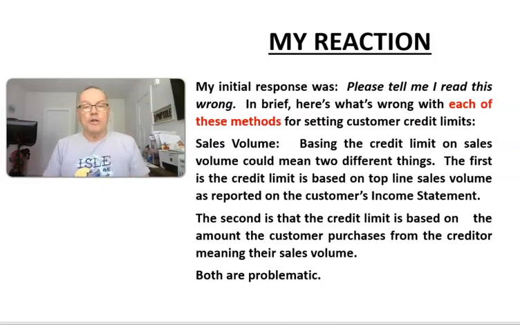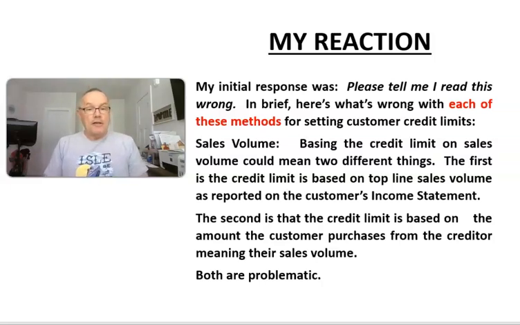The first one says we're going to base a credit limit on the income statement, and specifically on the line item net sales reported on the income statement. And then the question, rhetorically obviously, is what's magic about the income statement? What's magic about net sales? Why not something on the balance sheet? Why not something on the statement of cash flows? Why not consider all of the other facts and factors that would normally go into a comprehensive credit decision?